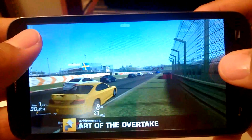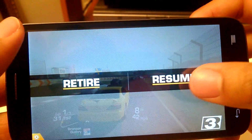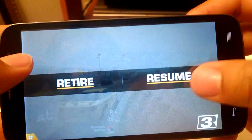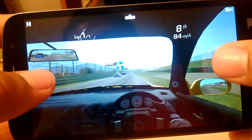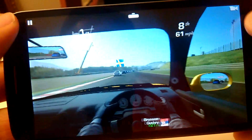Here we go. Change it to interior shot. As you can see by the mirrors, definitely high graphics setting.